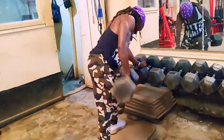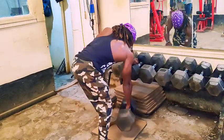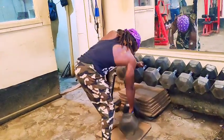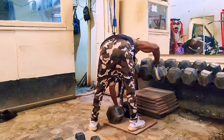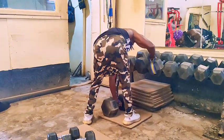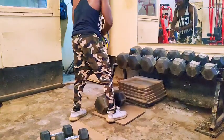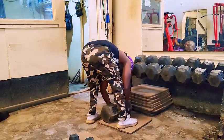Some people I see jacking the weight around, and if you notice you're jacking the weight, most often than not, you'll find that it's because you're using a weight that is too heavy for you. And if that's the case, of course, you know what to do. Reduce the damn weight. You don't ego lift, because that will cause injury and you'll not look as big as the weight you're lifting. Sometimes you get to the gym, you find guys who are super big, lift super heavy weight, especially on the bench.